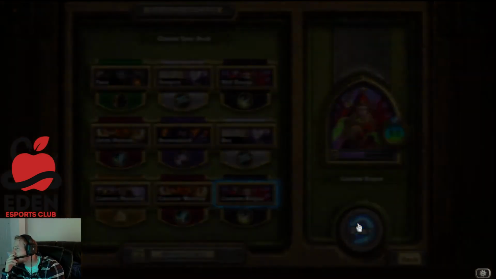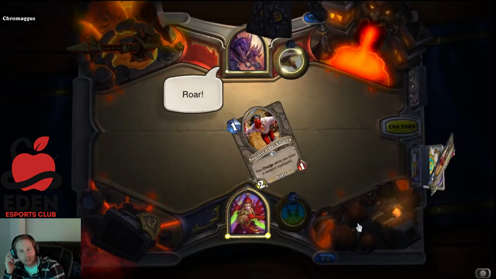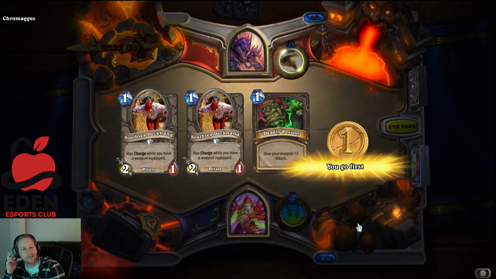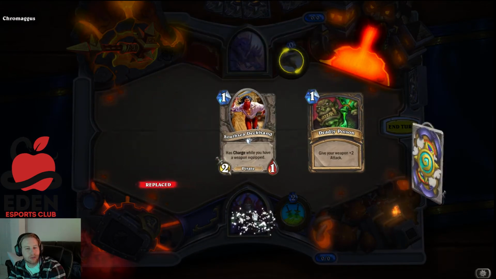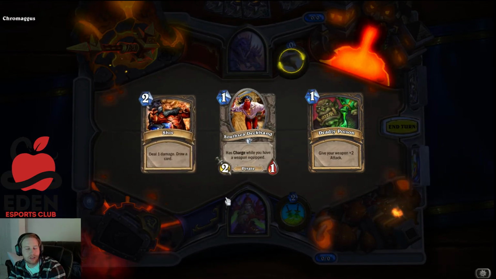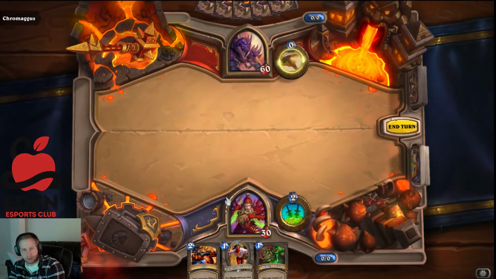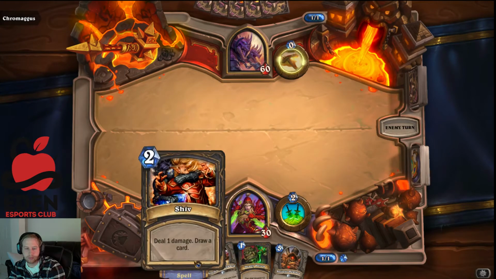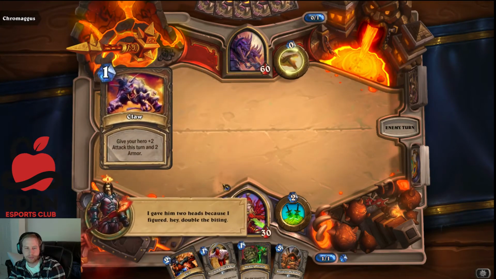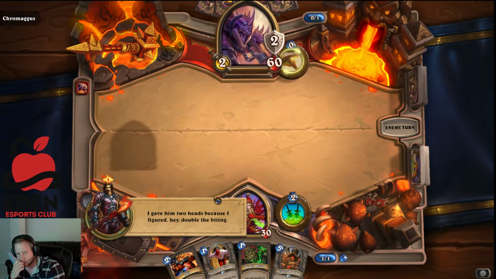Too bad I can't give him like Millhouse Manastorm or something, just to dump all those in one turn. That would be amazing. These might be helpful. Oh, but we needed the prep. I don't know why I just didn't mulligan for the prep. I probably should have played that. I gave him two heads because I figured, hey, double the biting.